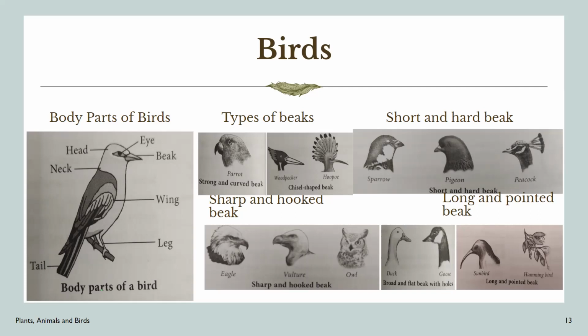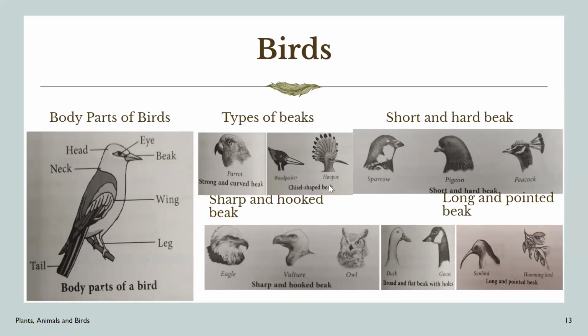Now, the parrot lives on a tree and a tree has a bark. You have seen the bark on a tree, the hole in between. So that helps in gripping barks and branches also, the branches of the trees while they are climbing trees. Okay. You getting my point? Ma'am, I got your point.